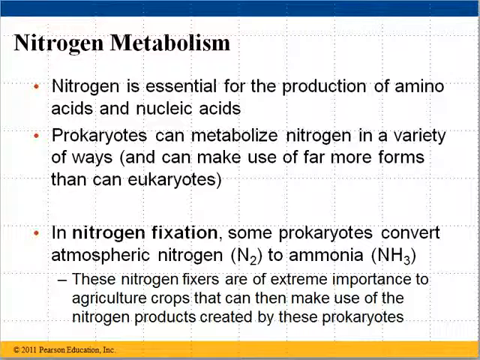There's actually something very important, especially in agriculture, called nitrogen fixation, where some prokaryotes can take the nitrogen that you find in the air around you, atmospheric nitrogen, which is just N2, and convert it to a form called ammonia, which is NH3, and then that ammonia can be converted by other creatures and plants into usable nitrogen. So a plant can't just pull nitrogen from the air the way it can pull carbon from the air. It has to get its nitrogen usually through the soil, but it has to be in a certain form, and oftentimes it takes prokaryotes to get that nitrogen into the correct form that the plants can use.